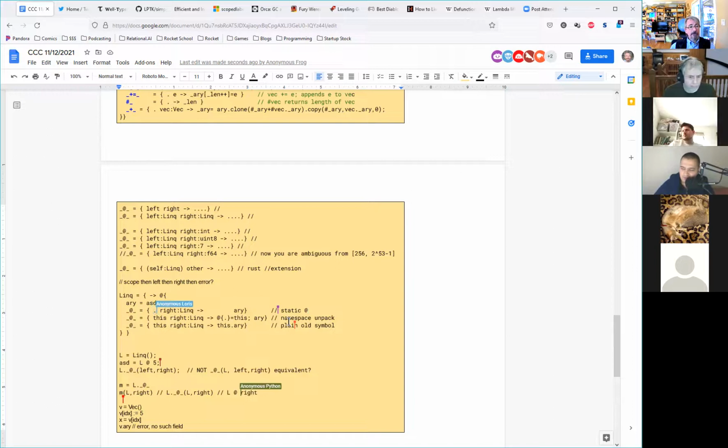Explode all those fields out. Okay, so it will allow you to use the fields inside the body. Yeah, the dot says explode them out as names, as if I did a namespace unpack, without actually doing the effort of namespace unpacking.